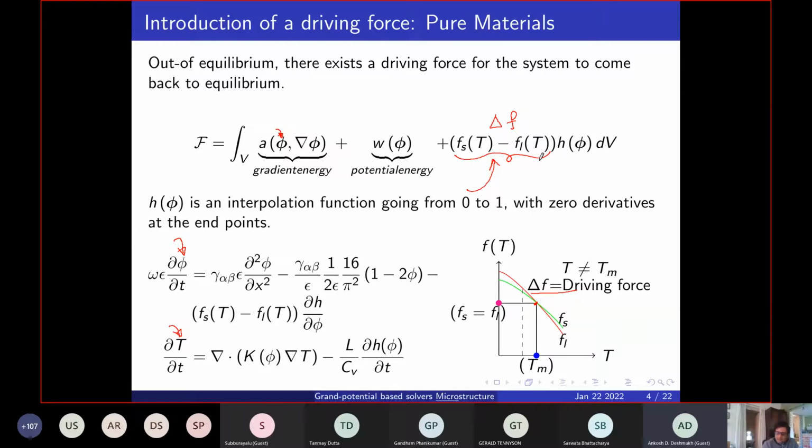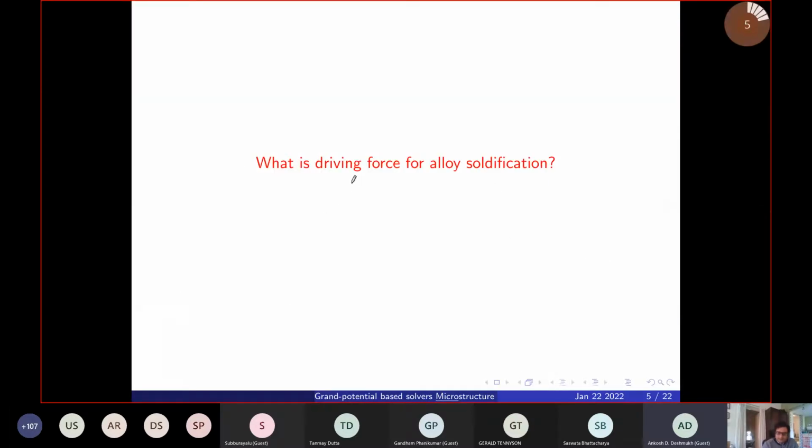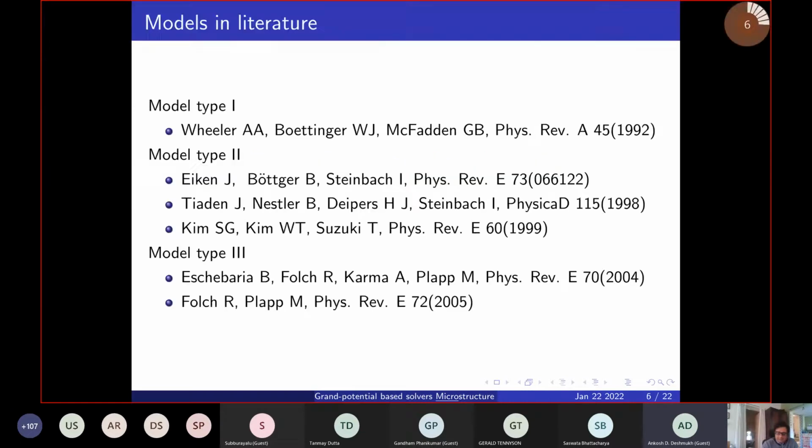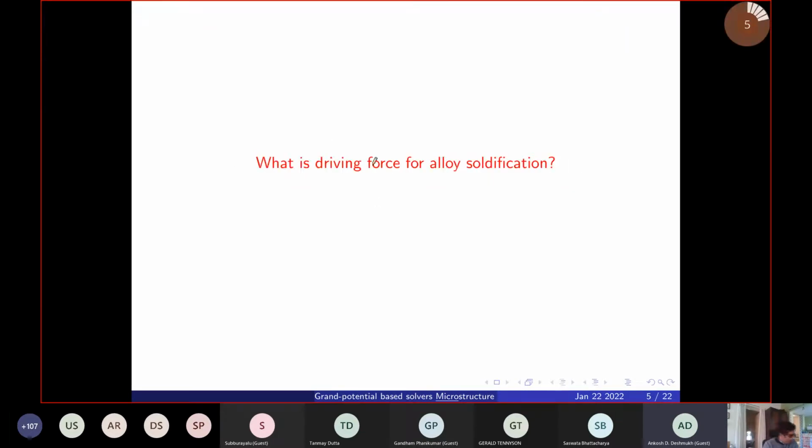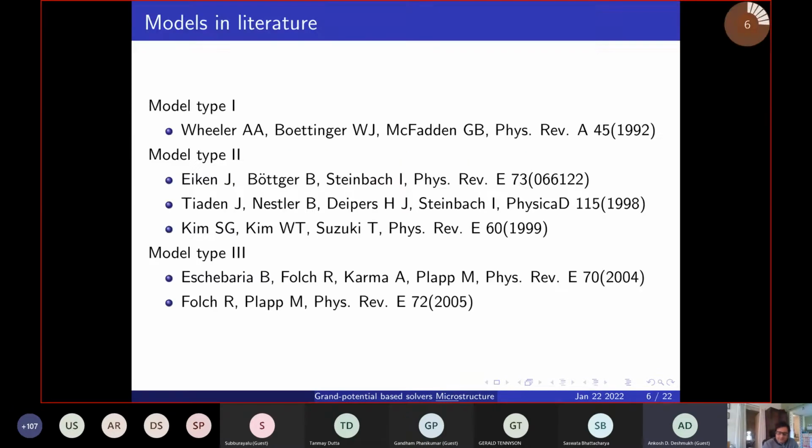So now let's say we want to generalize this for an alloy, which is in general a multi-component alloy. But let's start with a binary alloy, and we ask the same question: how do we write this driving force? And that will bring us to the grand potential model that we are trying to write down. And so the way to find out what is the driving force one needs to input for appropriating this solidification problem for an alloy, there are many ways in literature that have been there. So there are models of type 1, which are written in a particular problem. But without going into too much details, I will tell you that these models are not in too much use now because of known problems.